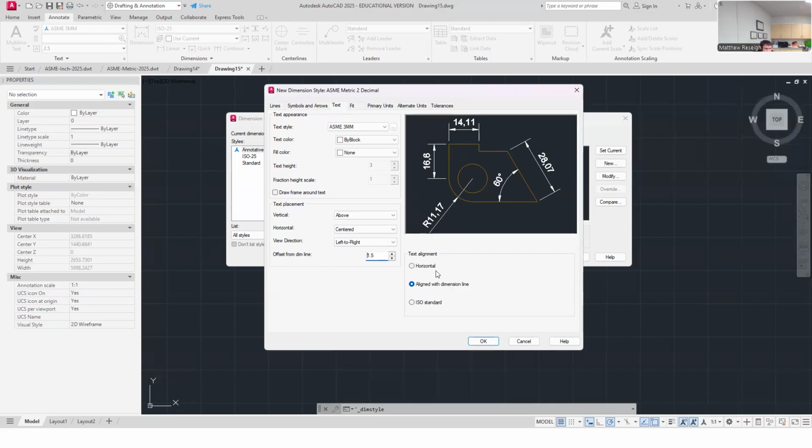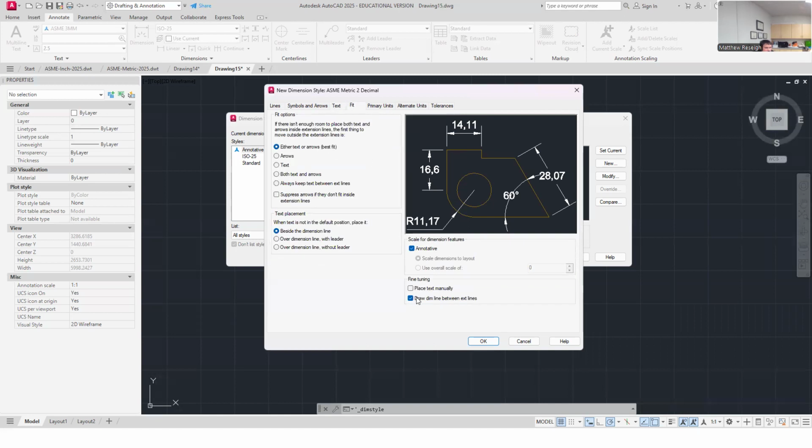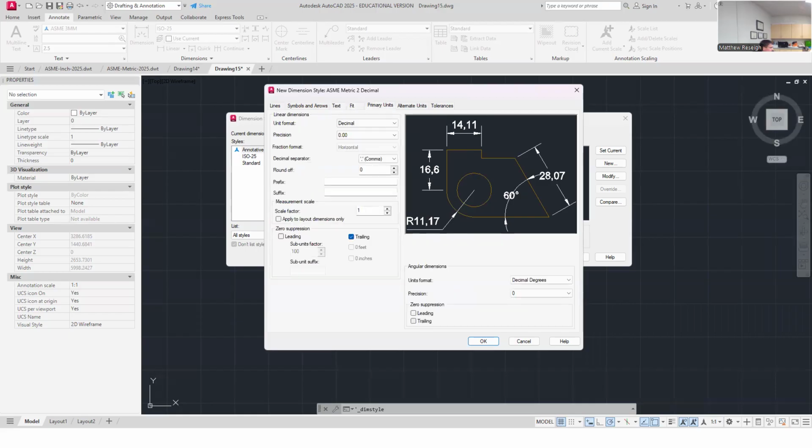I do want horizontal. That used to be acceptable, but we've gone to metric drawings that are also read kind of how they're easy to read without turning my head, even though in architectural you'll do that. Here we'll just make our dimensions easy to read like a book. And that's it for text. And then we're on to step 6, where we don't make any fit changes, leave it as it is. And we jump over to primary units for step 7.